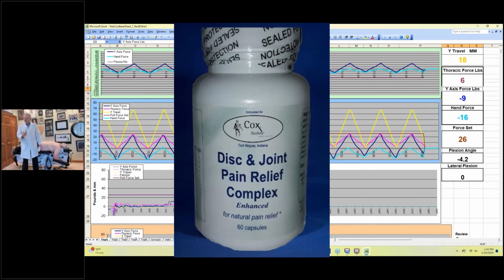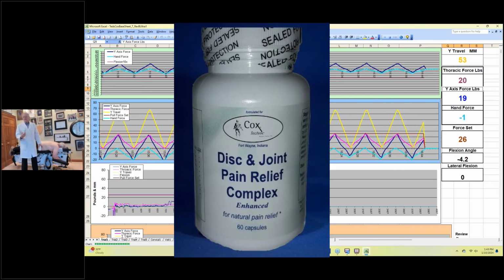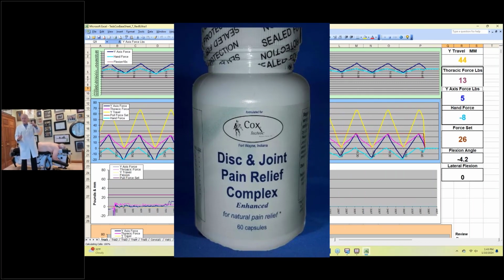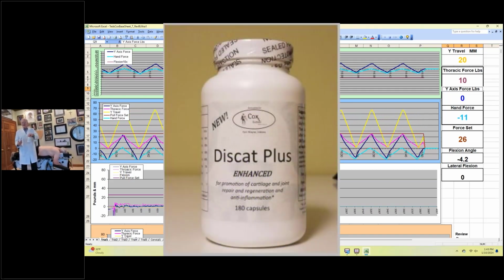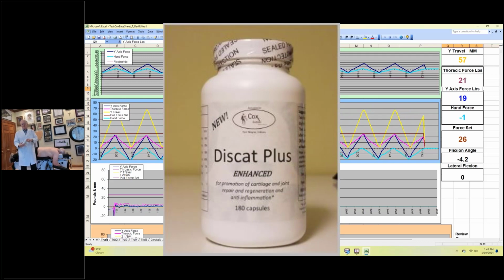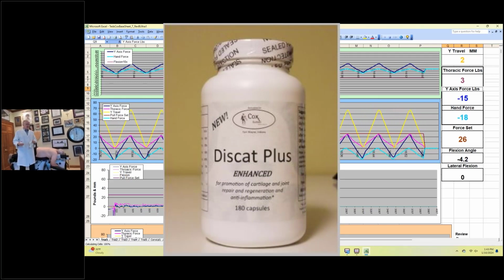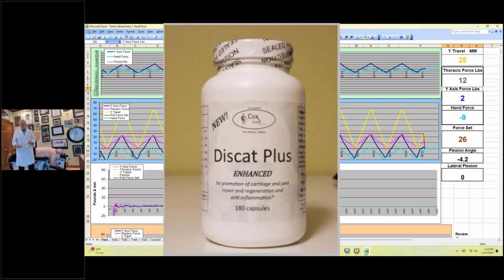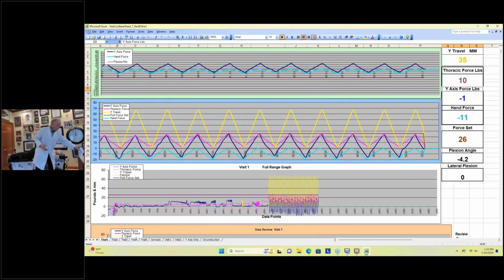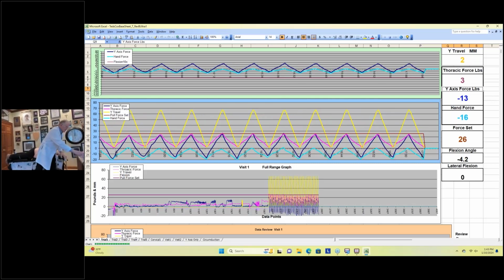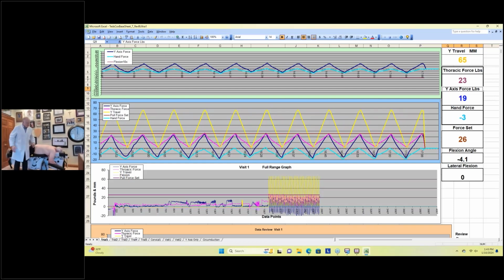We use curcumin, turmeric root, which is anti-inflammatory, to drive out the inflammation. And we put them on Perna canaliculus, which is chondroitin sulfate from the green lip mussel in New Zealand and Australia, in order to regenerate white fibrocartilage. So those are the things that we do in treating these chemical inflammatory agents.